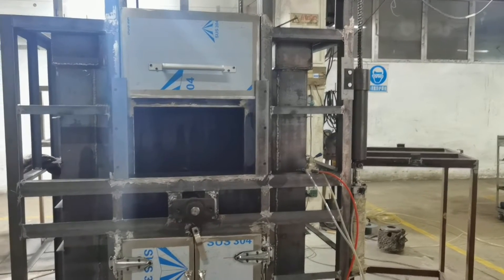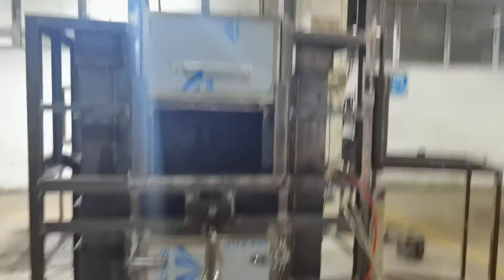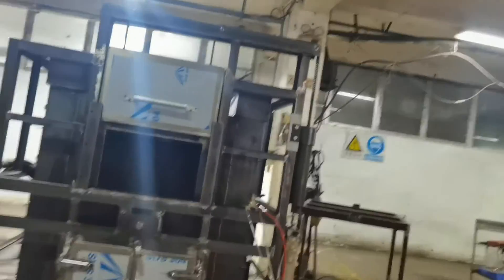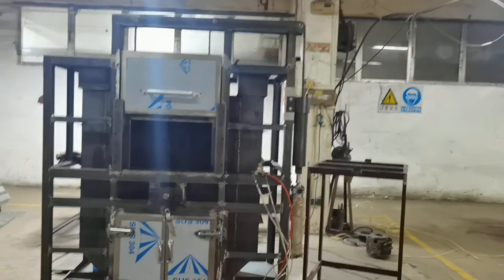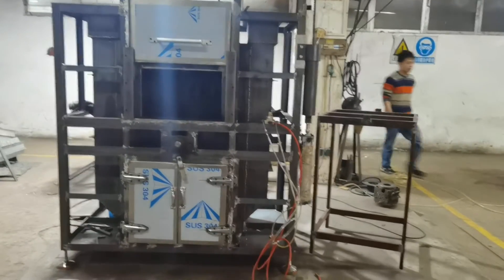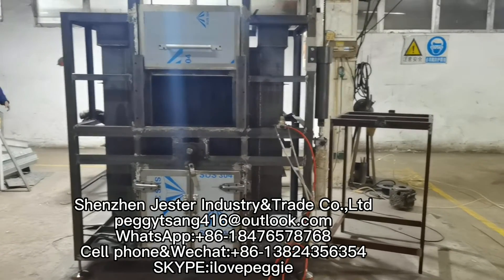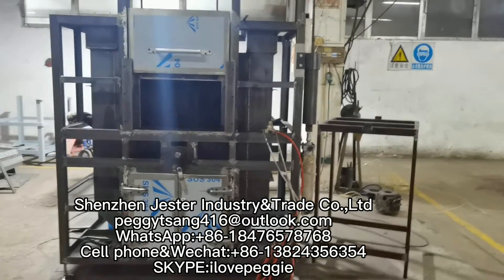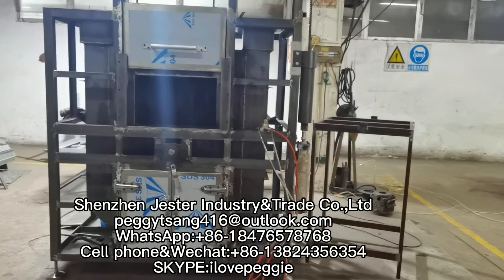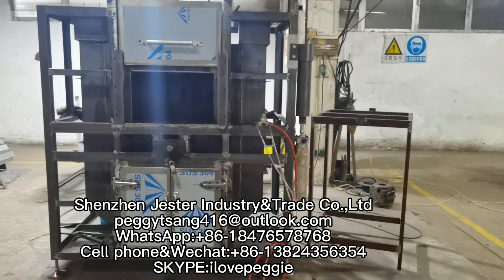It is suitable for smaller products like bobby door hair and bobby door — very small size. This equipment is customized for our customers. We just made this furnace part for our customer, and they will install this part with their program and other parts to load and run the mold in and out.